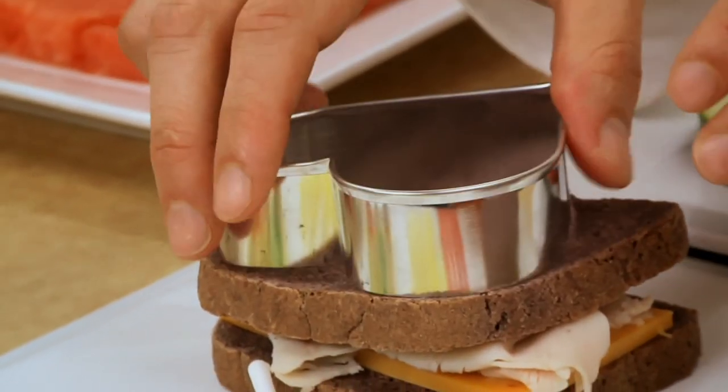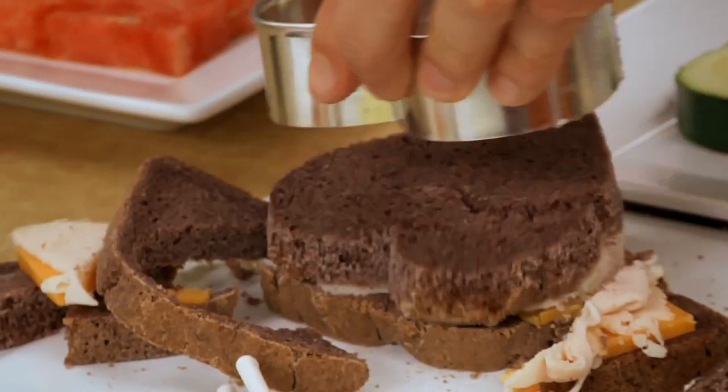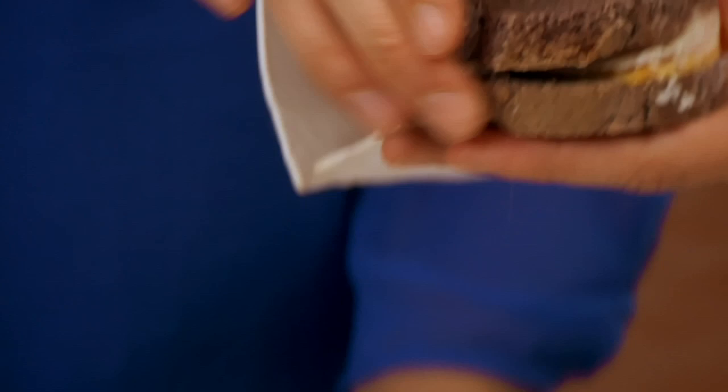I'm going to go ahead and show you with my sandwich. Bad day? I'm so angry — I'm going to get all my anger out and do that. How cool! I love it. It changes your whole perspective on eating, because you're looking at it. You're in love. Maybe you're not in love, but if you are, it's great. And if you're not, you will soon.